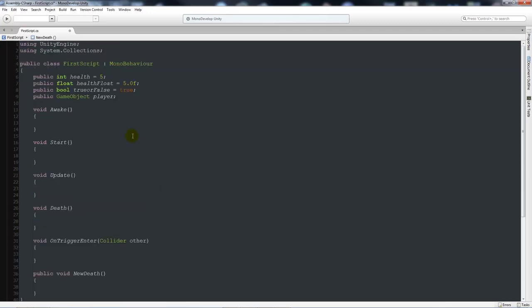So really, this is just a brief overview of, say, your first day of learning the basics of all the things that you're going to be doing probably on a day-to-day basis when you're doing C# programming within Unity. So you've got to remember that you're going to have variables which are going to be used: integer, float, boolean, and usually a game object. There are many more, but I'm just going over the things that I'd even use on a day-to-day basis. Usually it's more often Start and Update, and then an OnTriggerEnter. But again, I will go through these in more detail in the future.